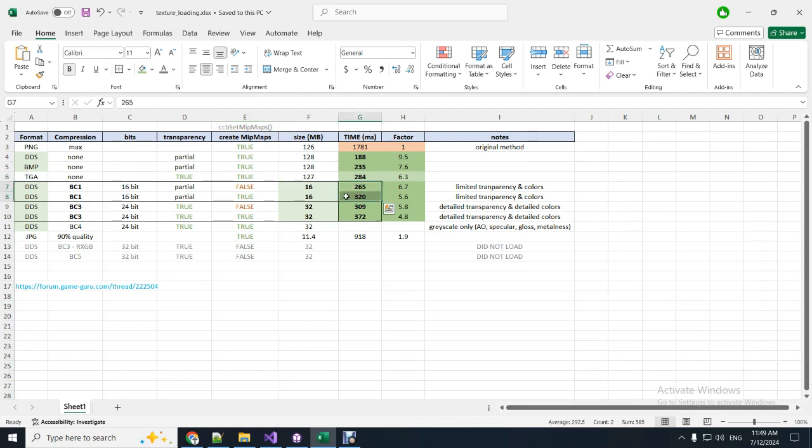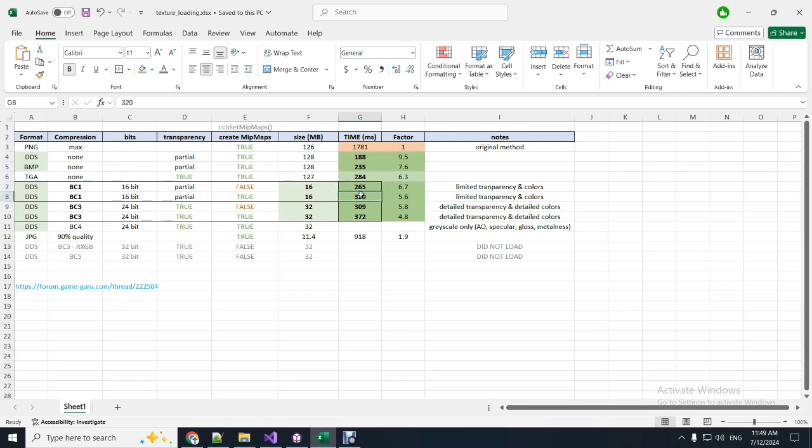You can see here the difference with BC1. Everything's exactly the same, except on the first one I've turned bitmaps off, and it was 265 milliseconds versus 320, so that's 55 milliseconds faster, a little bit quicker.